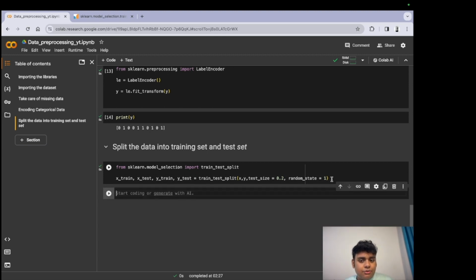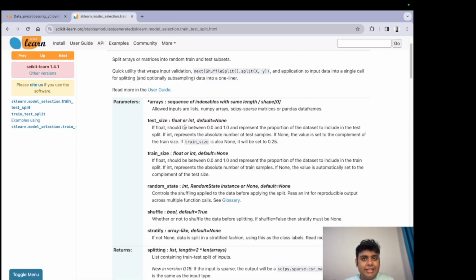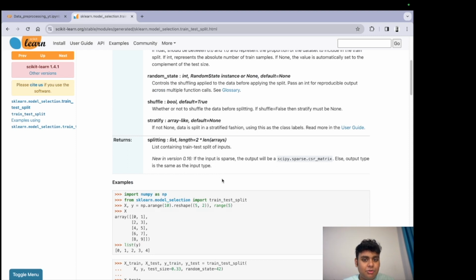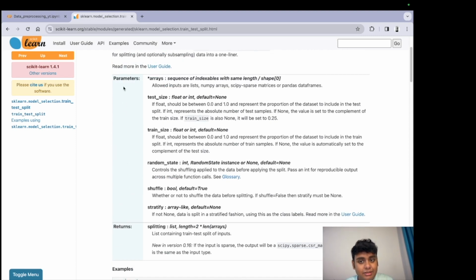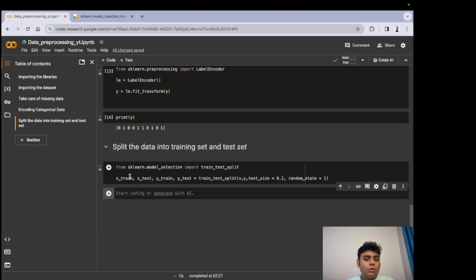Now remember, we used the documentation to do this. You can use the documentation to do almost anything, but it's important to actually read the documentation and understand it. Because if I read it like this, it would be all gibberish to me, since I do not understand anything it is giving me. So it's giving us the parameters, and it's also giving us what it returns, right? So it's important for us to understand this. Now we have X_train, X_test, Y_train, and Y_test. So if we just go ahead and print X_train, what are we getting? Let us see.